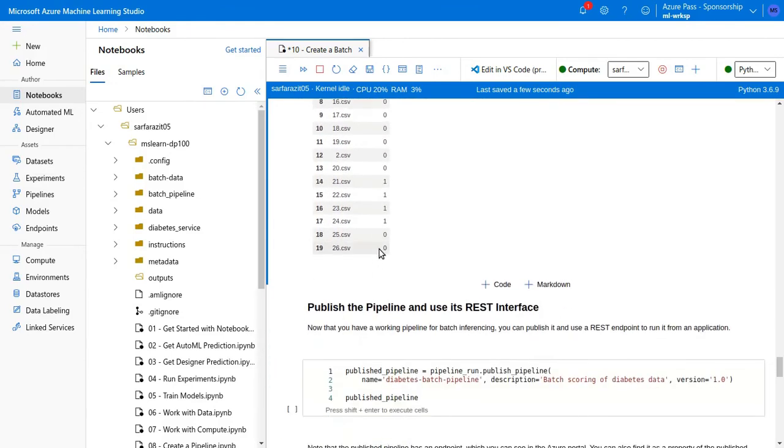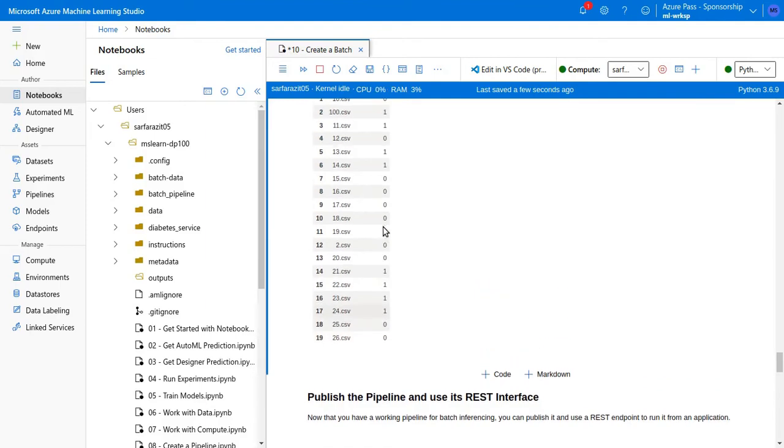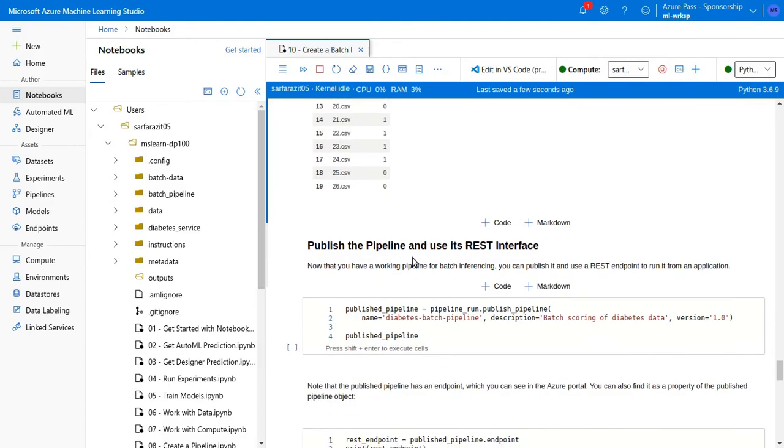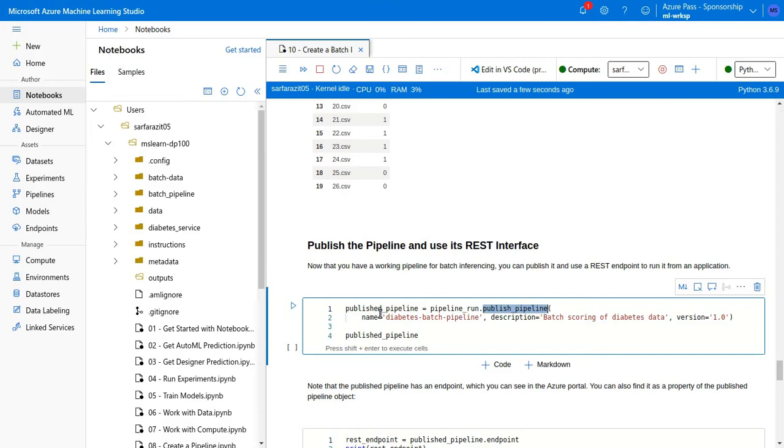Since this pipeline is a batch inferencing pipeline, we can publish this as a REST interface, so that when a new batch of data comes, we can use the same pipeline to run the batch inferencing.